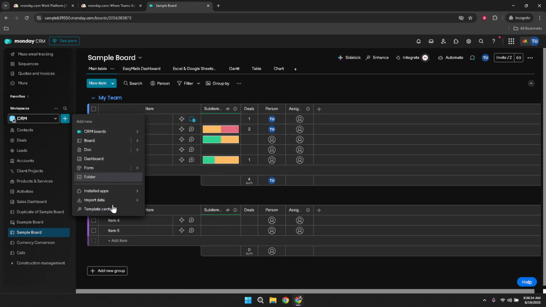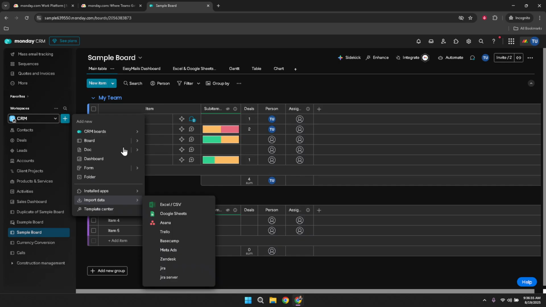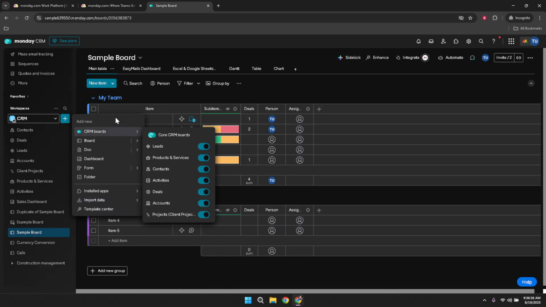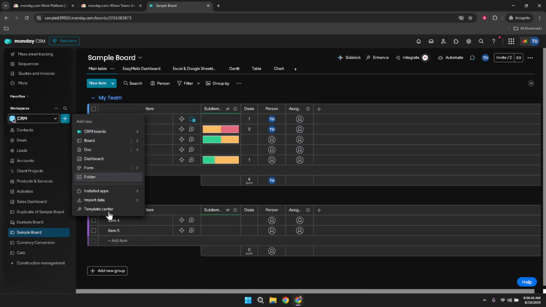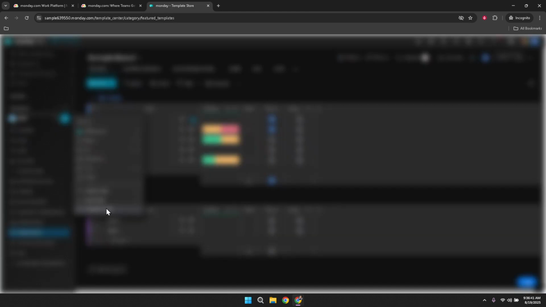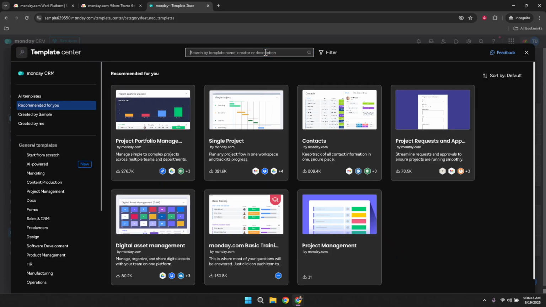In the Template Center, there's a search bar located conveniently at the top. Go ahead and type in schedule. You'll see a list of templates pop up, but what you're looking for is the work schedule template. This template is one of the many resources that Monday.com provides to help structure and visualize your work week efficiently.